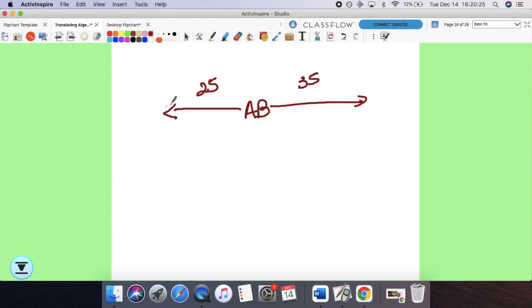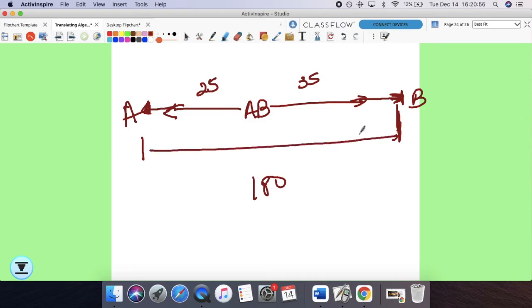So at what point, okay, let's say car A travels and stops right here. Car B travels over here, stops right here. So what is the distance right there? They're 180 miles away from each other. So how long do they have to drive for to be 180 miles between each other?